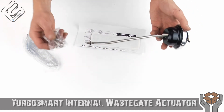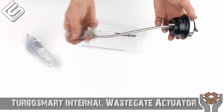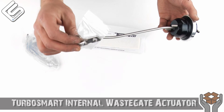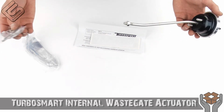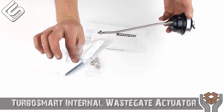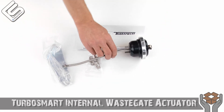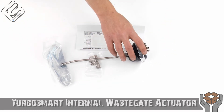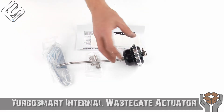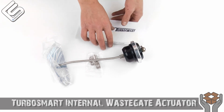And of course, they include hardware — that probably looks familiar if you've ever looked at your wastegate. That goes on there, and that's actually what's going to attach to the flapper arm. I keep calling it a flapper — I don't know what other people call it, maybe a wastegate valve or something like that. And then of course the bracket to mount that. They do give you everything you need to install it, but I would generally recommend a tune with this, just to make sure you don't run more boost than you're tuned for. Make sure when you put this on that you get the boost dialed in.